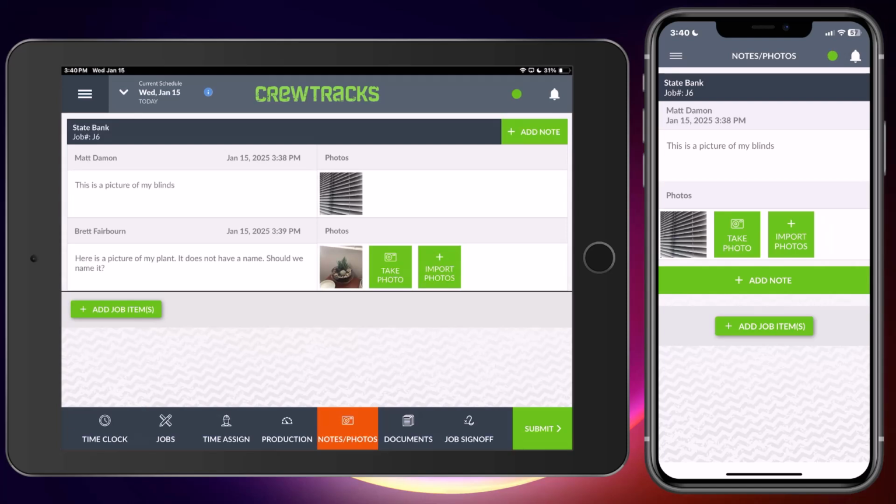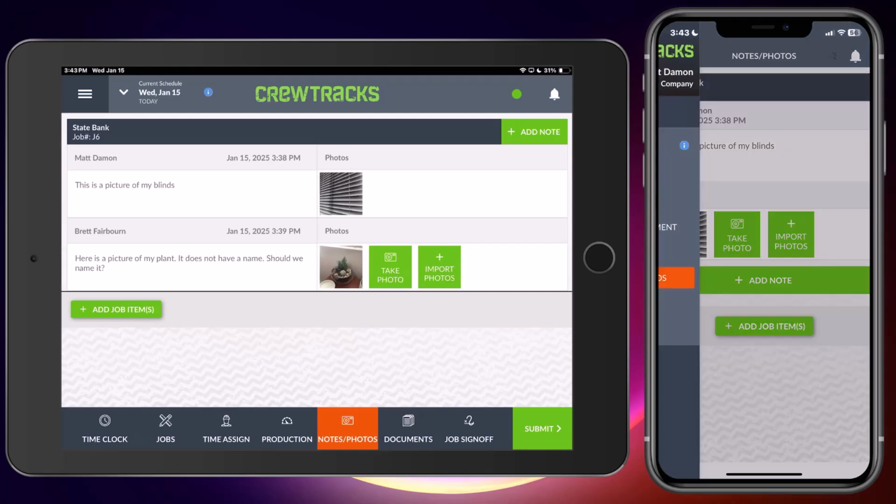So when the foreman adds a photo and notes, it doesn't show up on the individual employee's device. But as individuals add notes and photos, they do show up on the foreman's device, so he can see data coming in from all over the project. So this is a great way for the foreman to collect data from his crew safely so that they can share it with him and everyone else isn't going to see it. So they can brag about their own work or point out problems.